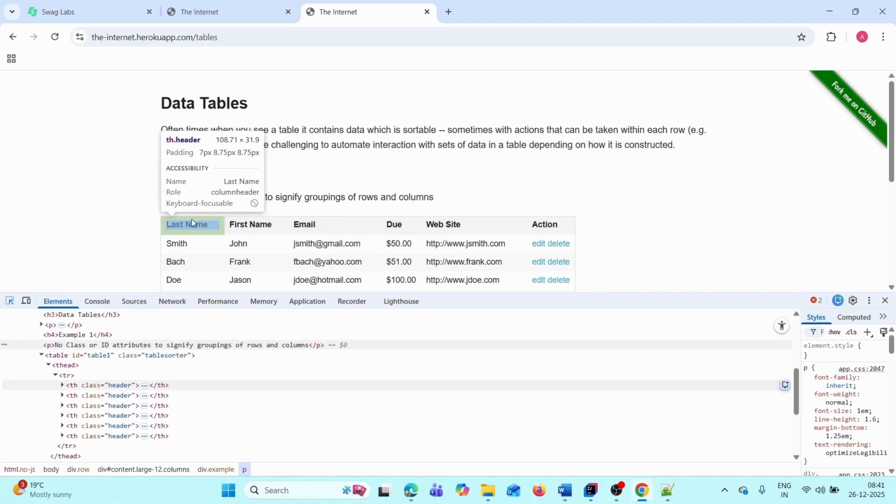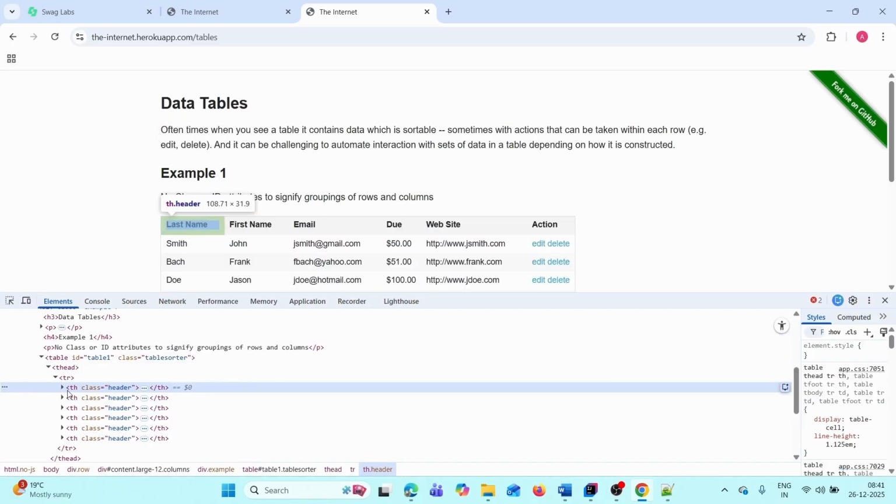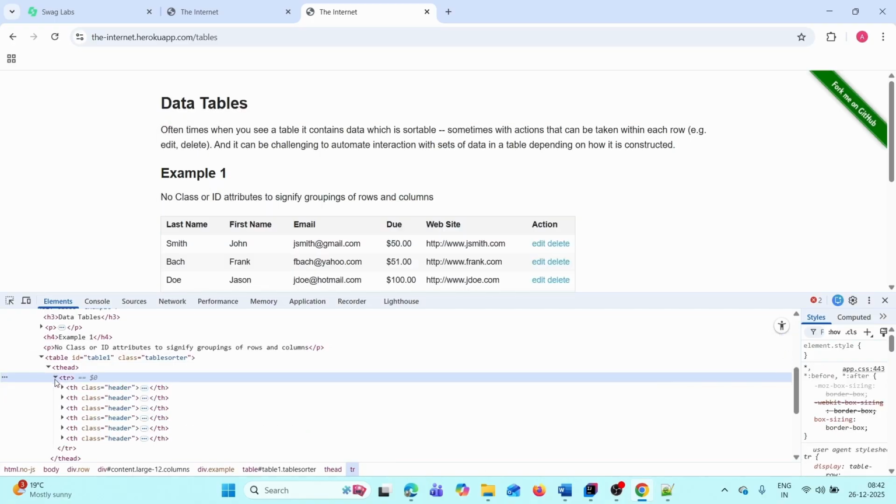This is TR, right? Inside TR, all the TH, all the headers, are there. First name, last name, email, due date, website, action, all are children of TR. That means all are siblings.